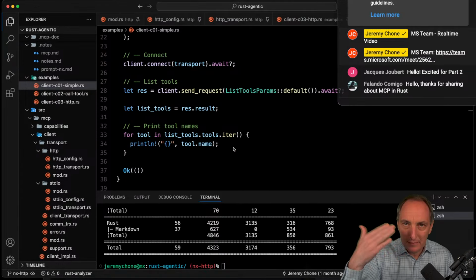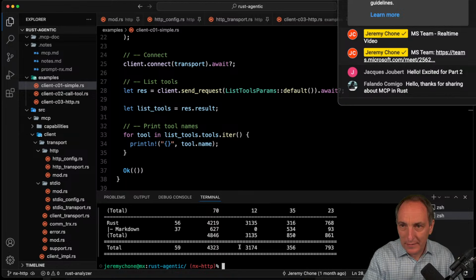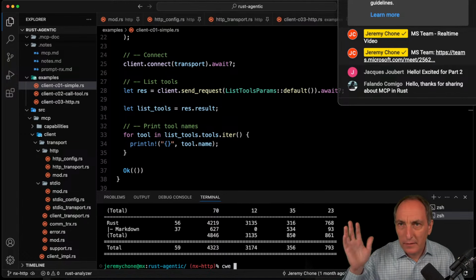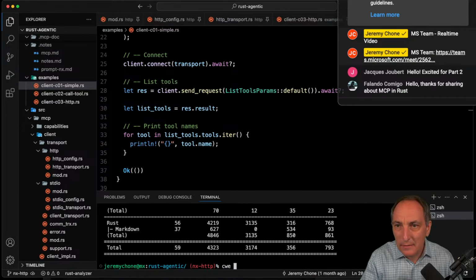So if we run that, usually I have something like CWE, cargo watch execute, which is a shell function. I show it a lot in my YouTube videos often, but then I'm going to do a client, c01 simple.